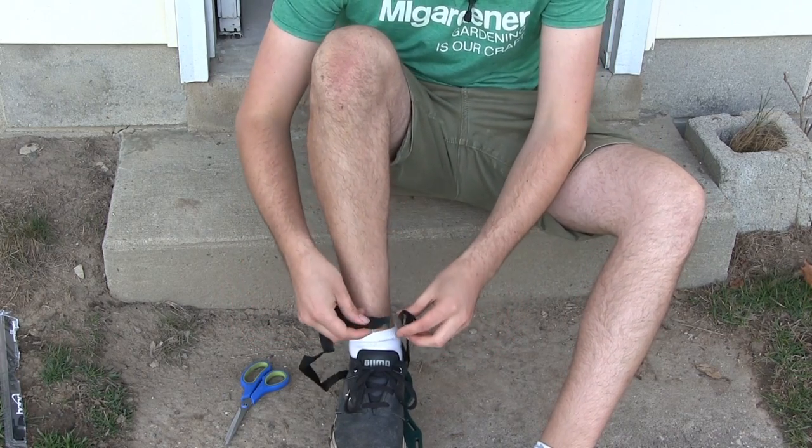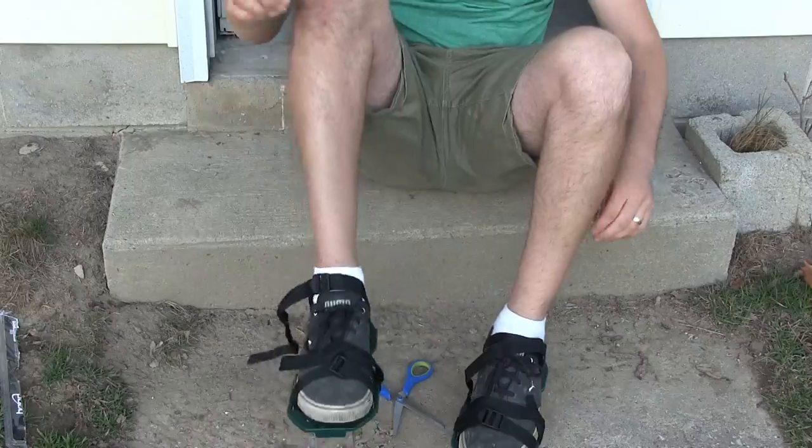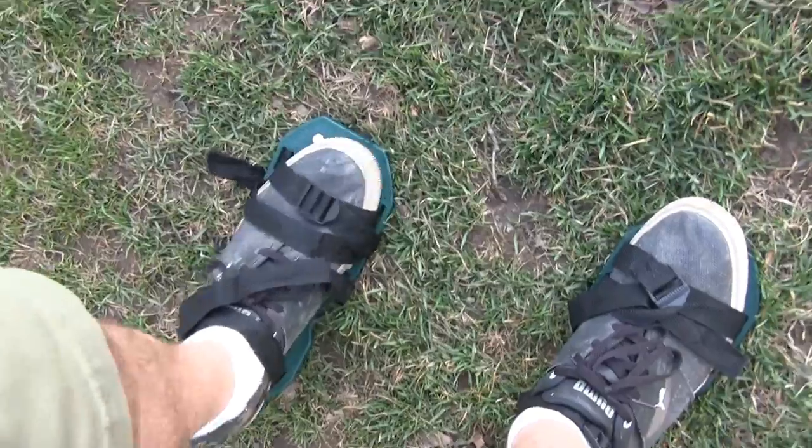Let's see how this works. Put them on like that — okay, I think we're ready to go. You've got to really pick these suckers up. They sink down in the soil — as far as aerating goes, you can't even see where I walked. It feels like I've got suctions on my feet; every time I step up it's like someone's pulling me back down.